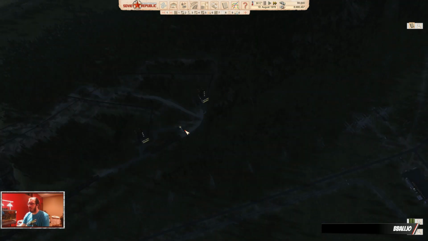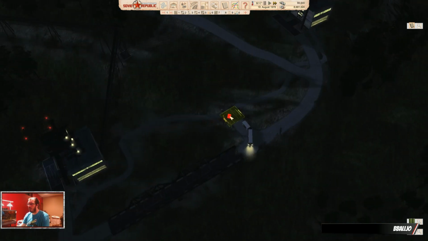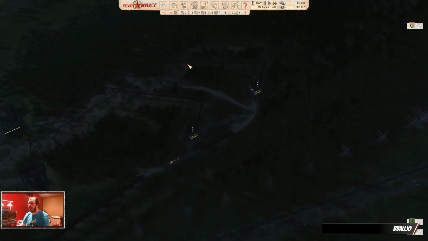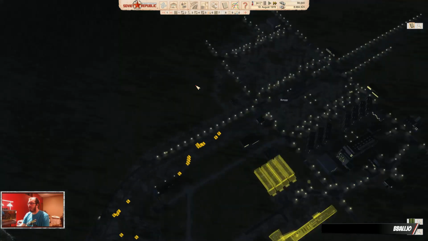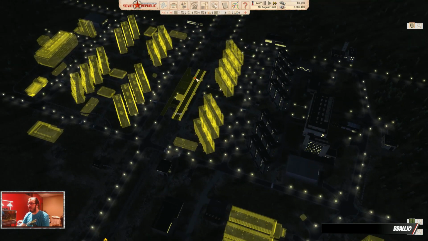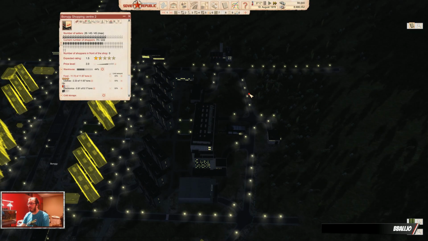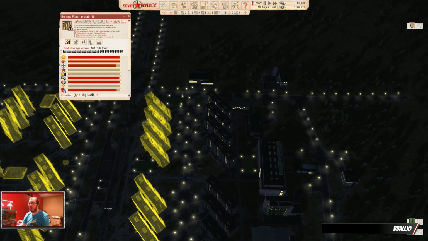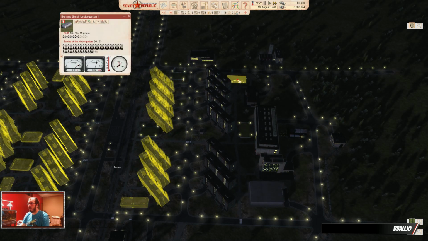Which tells me I can change this to go to the iron mine. Hey, squirrels, right? We are in the mountains. That's just what happens. How many people are waiting here? 20. That's a perfect number. Everyone's happy. What do you need? Low education level, work as kindergarten, church.